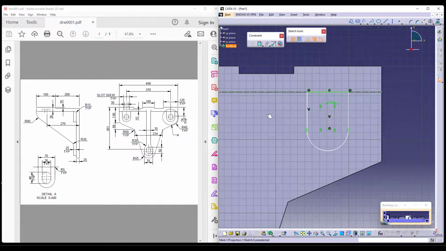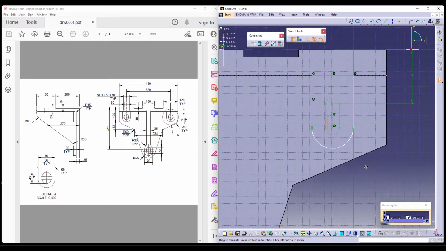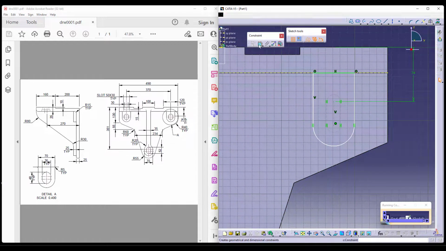Now, the distance for the below one is 74, that is from this base, the start point of the slot is 74. We know the internal slot dimensions. We can give the internal slot dimension to constrain the sketch only. The internal slot dimensions are 48 and 36. So this is supposed to be 48 and this is supposed to be 36.